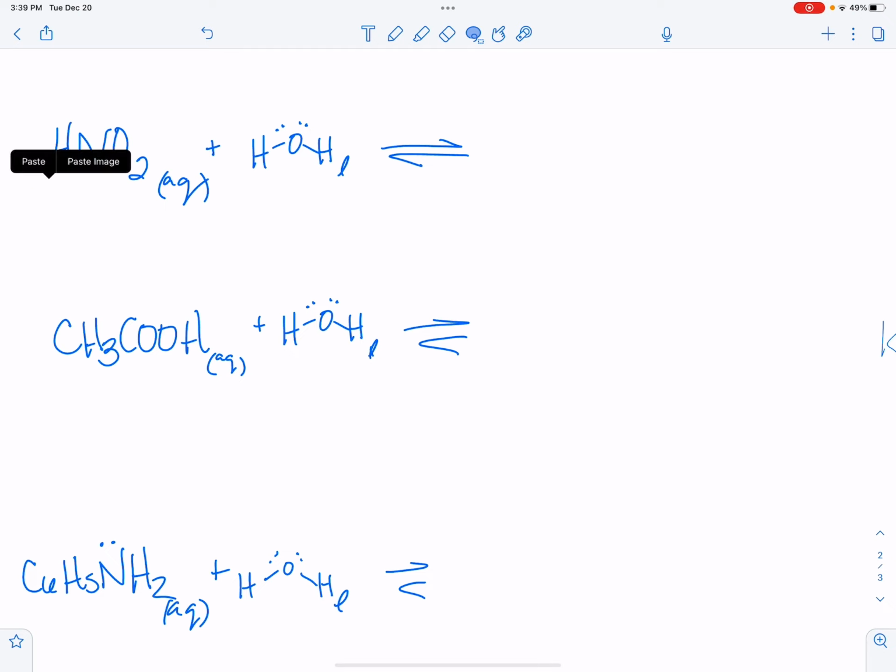It has an H in the front, and it's not on the list of strong acids. HNO3 is strong, but not HNO2. I know this next one is an acid because it's an H as part of a COOH, and we already talked about that in the electrolyte section. It's a weak acid. And then this one, because it has an N in it with these H's, is to be recognized as a base. So we have an acid and a base.